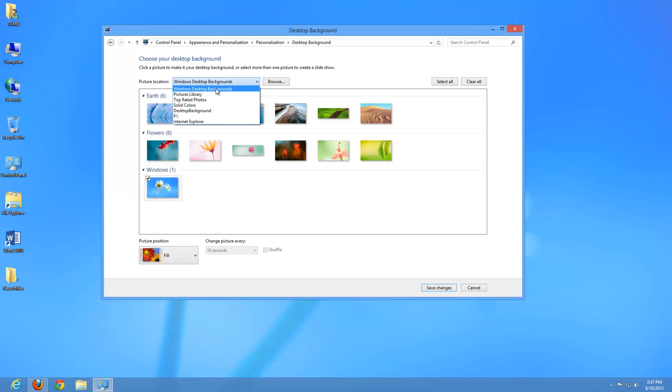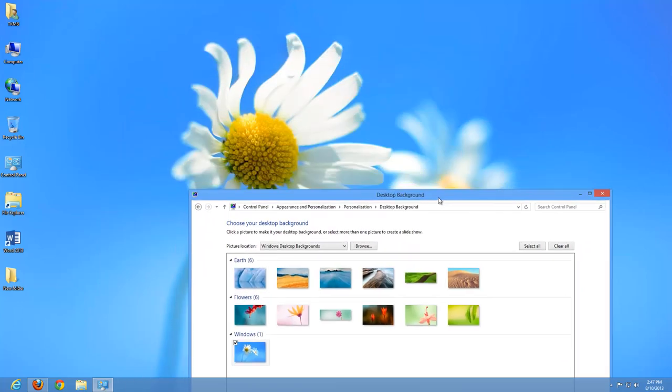You have the default Windows desktop backgrounds that come with Windows 8. You have your Pictures Libraries. You have a personal photo of somebody or yourself or of an animal or of a background or scenery or something. You can go ahead and select that also. You have top rated photos. You can even do solid colors. If you have a flash drive or a USB drive, whatever you want to call it, or an external hard drive that's USB, and you have it plugged into your computer, it'll even populate in this list here, so you can access a photo or a picture that you drew maybe on your flash drive or external hard drive.